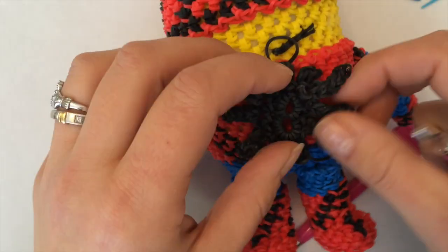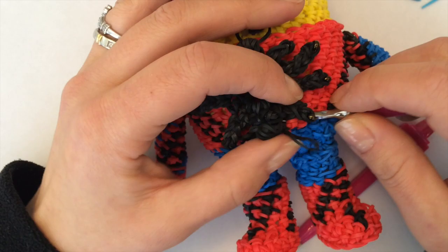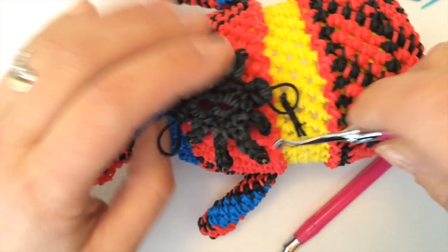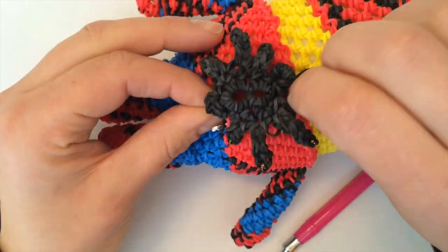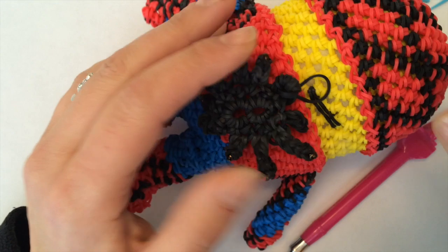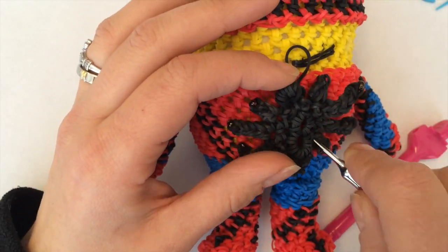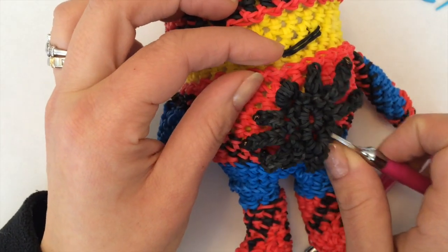You could do another slip knot at the sides, and you just want to hide that black band. It might go underneath. So I'm going to go from the top through the body here, grab that band, and then just hide it. And you can do that with the slip knot on the leg, and the same thing with the top one.